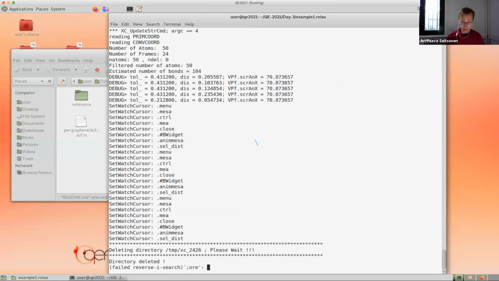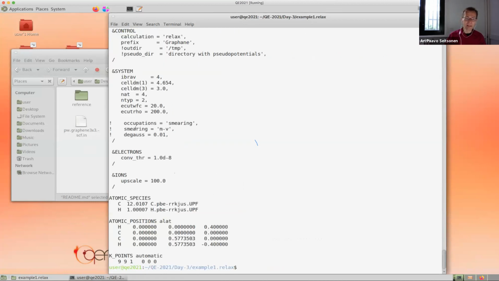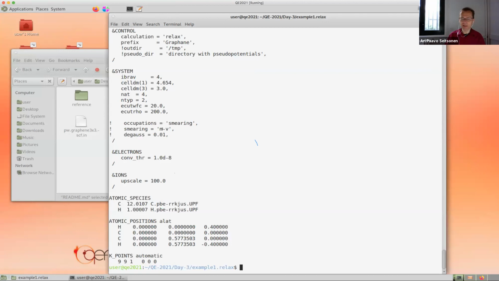But if you remember the difference to the input of graphene, now we actually have commented out the occupation. And this is because we know that this is actually a semiconducting system, or is it even an insulating system? The hydrogen atoms saturate these carbon atoms, and instead of the graphene, which is a semi-metal, you remember there's the gap closing at the Dirac point, and you saw the density of states. Here actually there would open a gap, but we are not going to analyze the electron structure.